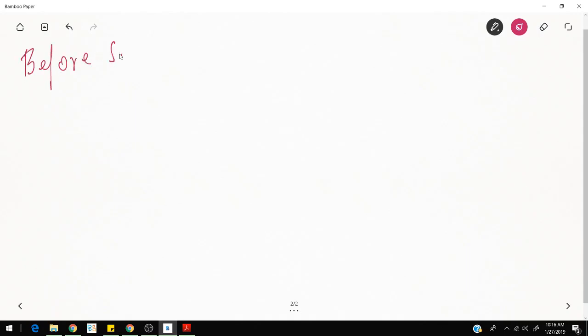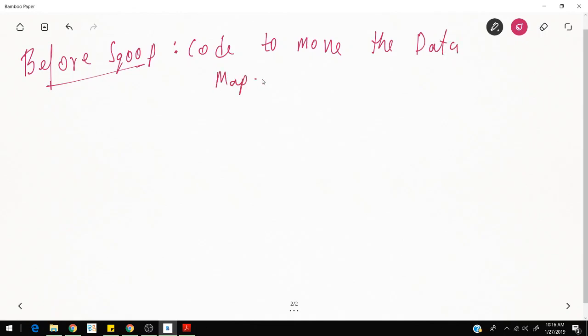Before Sqoop came, people had to write the code in Java to move the data. They had to write a MapReduce program in Java that can import the data from RDBMS or put back the data into RDBMS.